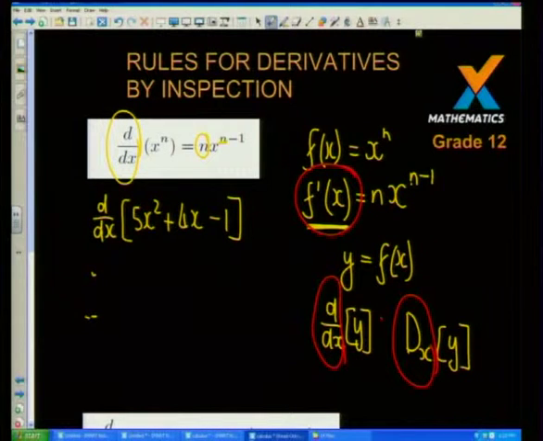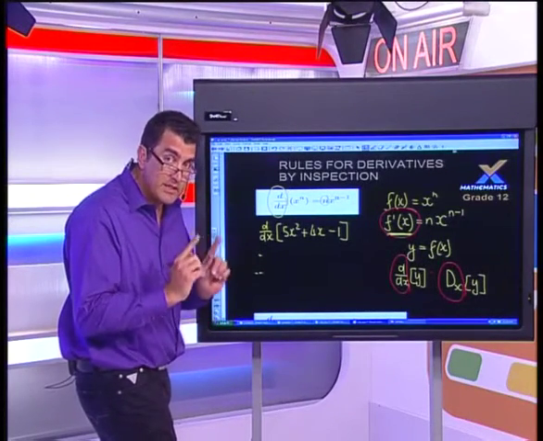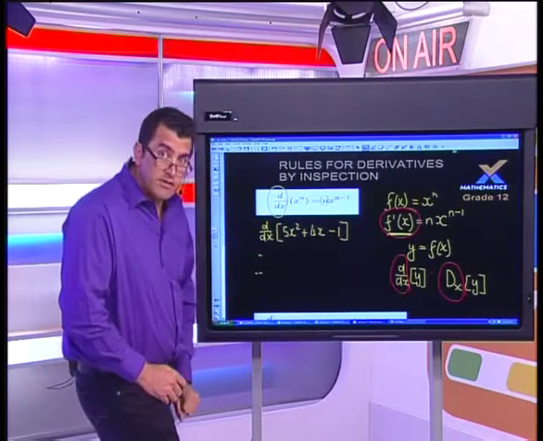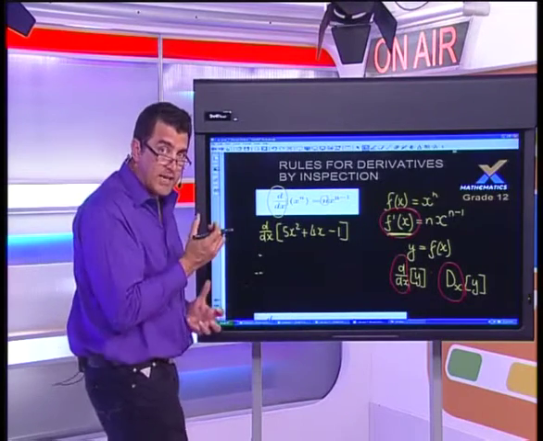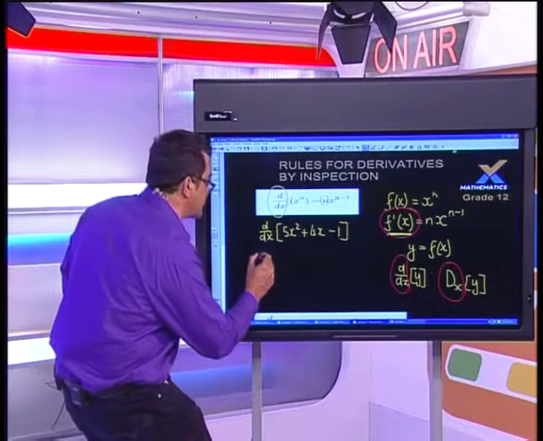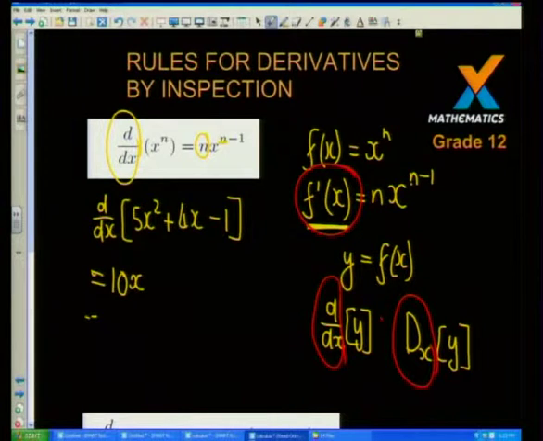A quickie. Look at the notation. I'm going to say it again. Look at my notation. I use it differently to when I used f prime. The moment I differentiate, I drop the d dx. So this becomes 5 times 2, which is 10. x to the power 2 minus 1, folks, for millions of years has been 1. So that becomes 10x. The power of the x is 2 minus 1, which is still 1.